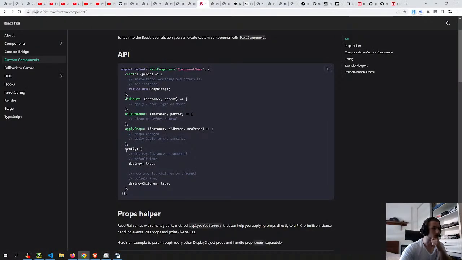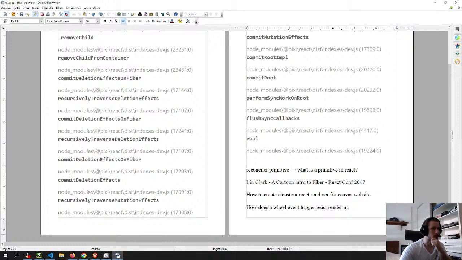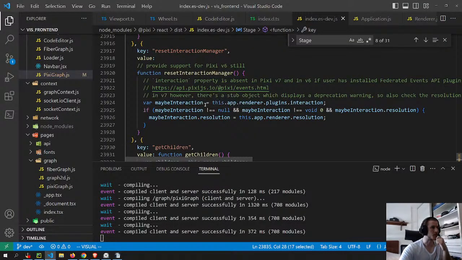So I need to study more, and probably off stream, probably today and tomorrow, I'm going to watch a bunch of videos and maybe use ChatGPT as well to understand the process of creating our own custom rendering, and then study this file here as well to understand how they implemented the renderer that they are using here.